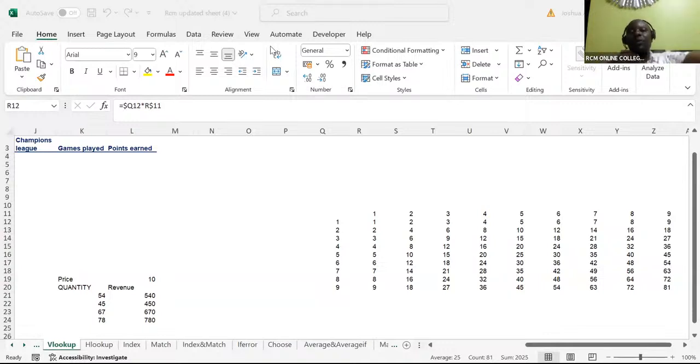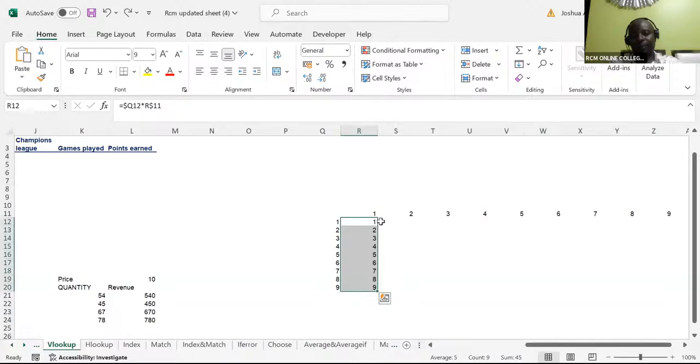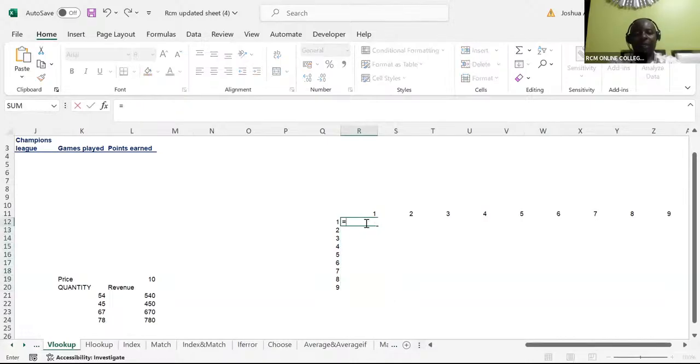Okay, so then I'll be able to come and repeat again, ladies and gentlemen. I'll be able to come here and say equals. So I'll be able to pick here, this one here. I want to anchor something, and somebody is saying you can use F4.